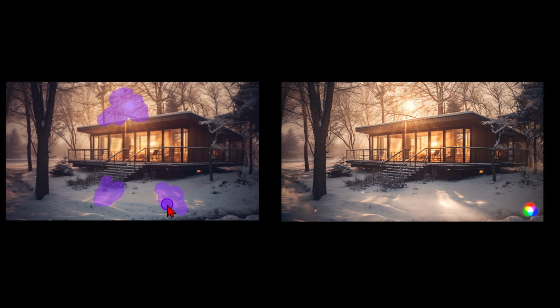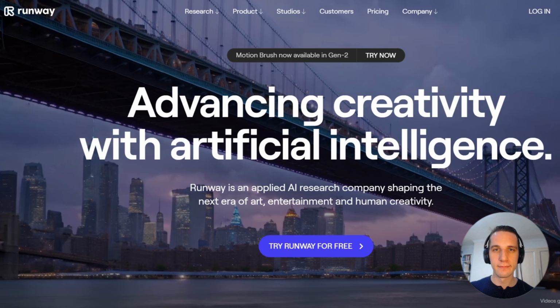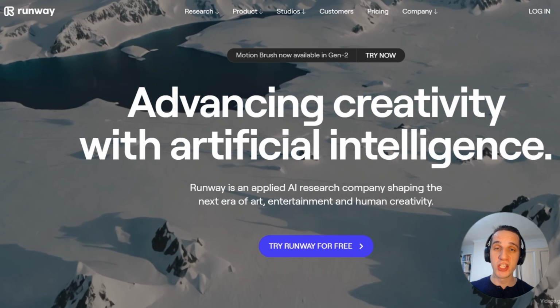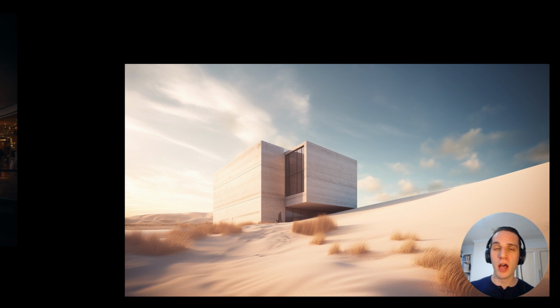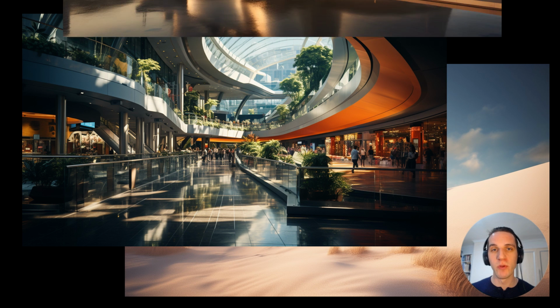sun rays. It is also a great tool for creating those common cinemagraphs of moving clouds behind your buildings without advanced video editing skills. The Motion Brush is a new tool by Runwayml in Gen 2. You can generate images with this app as well, or just use a render made in another software or other AI gen app. In this case, I'll use some renders I made with Midjourney.